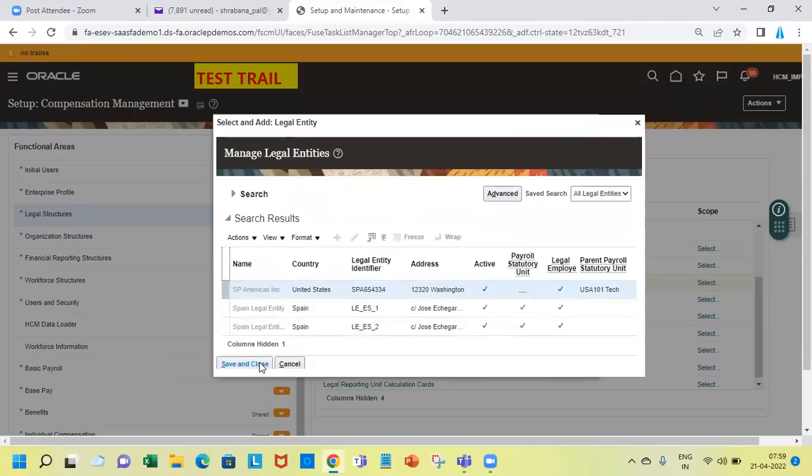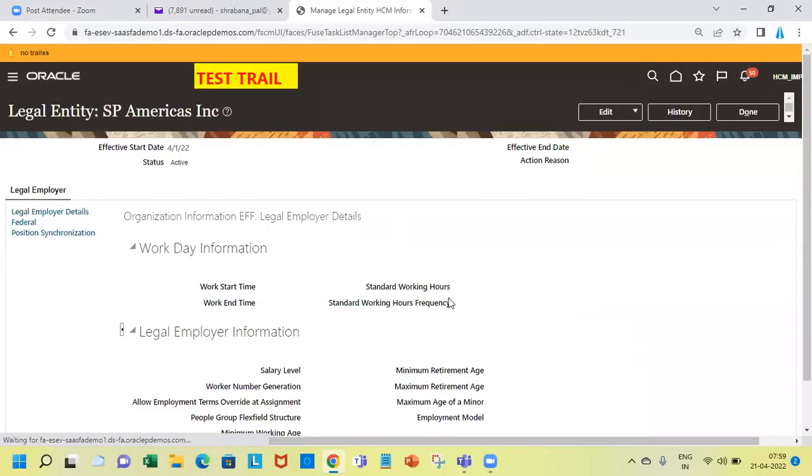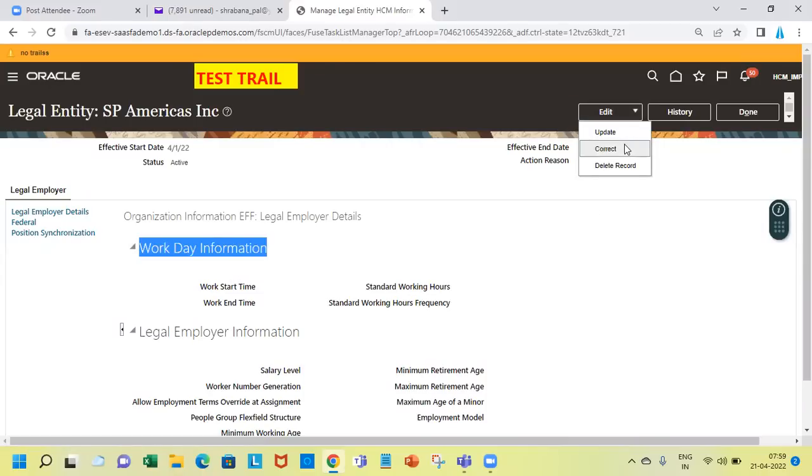Choose this and say save and close. Now, here you will be entering the default information for the workday. You can have a start time, end time, which is applicable for the entire legal entity. This is the HCM related information.